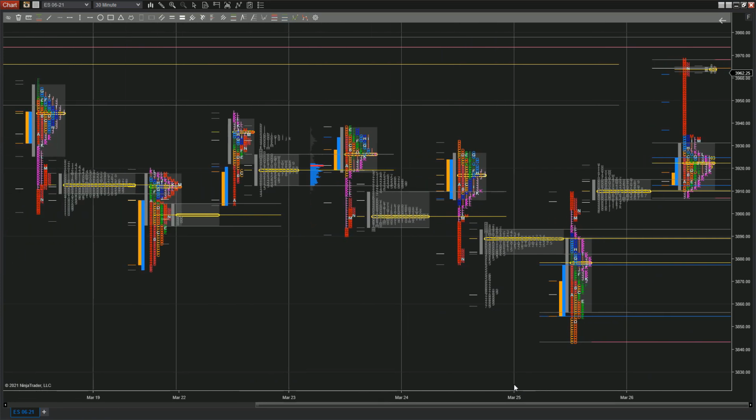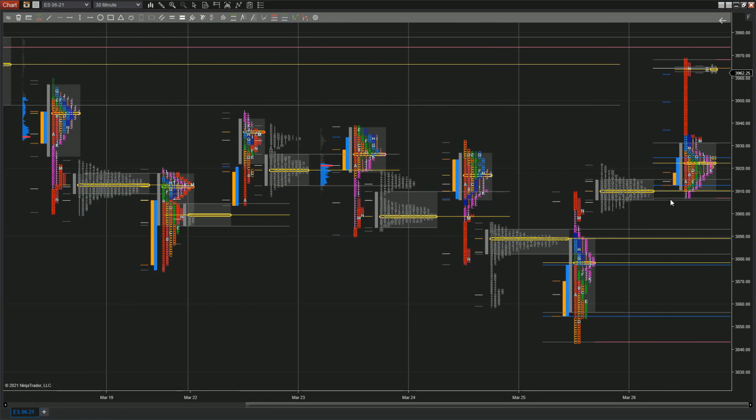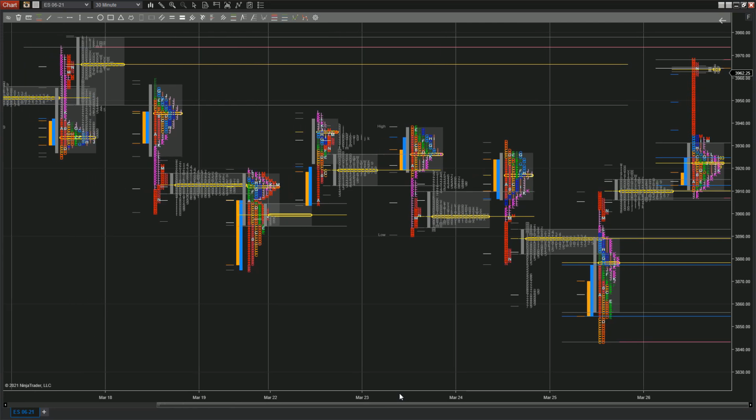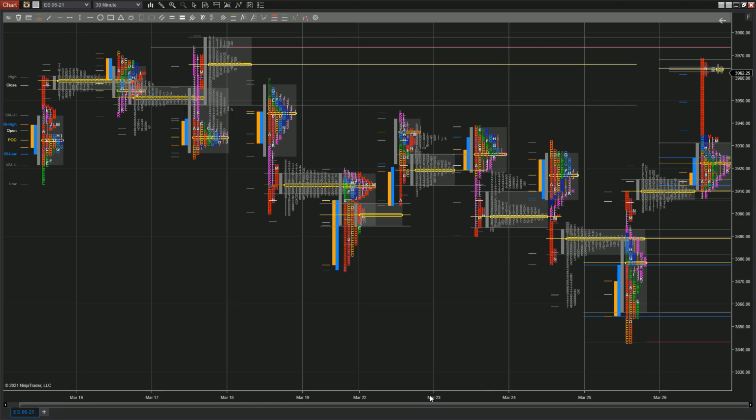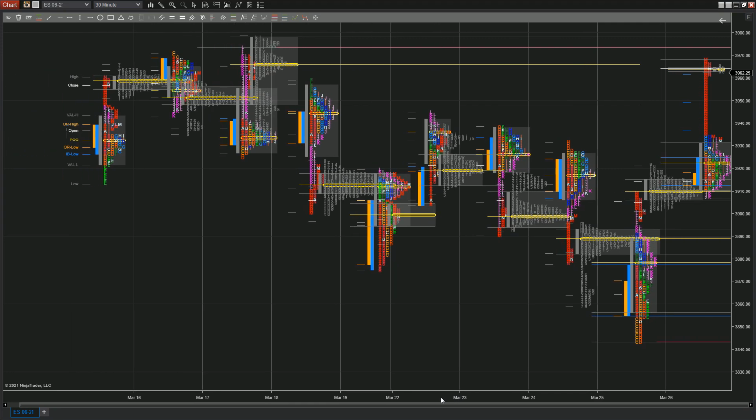Now I can start to see this. You'll note here I've lost all of the statistics underneath. I've lost all of the text markings, but I maintain the dashes. So again, I know that's my opening range, this is my initial balance, this is my value area high. It's still easy on the eye to interpret what you're looking at. You're just losing some of that detail. It's the trade-off you have to make, and as we compress more and more, we start to see really what the market has been trying to do all throughout this entire week.